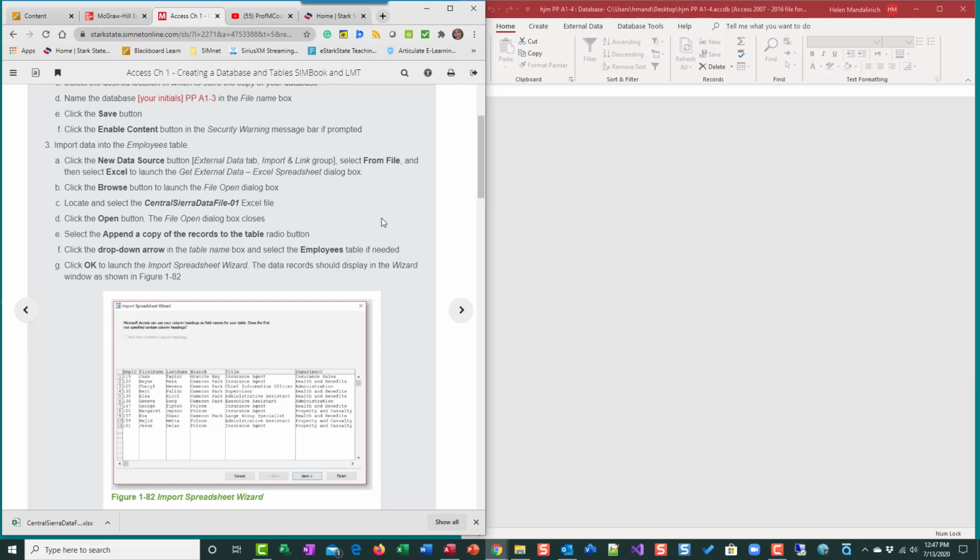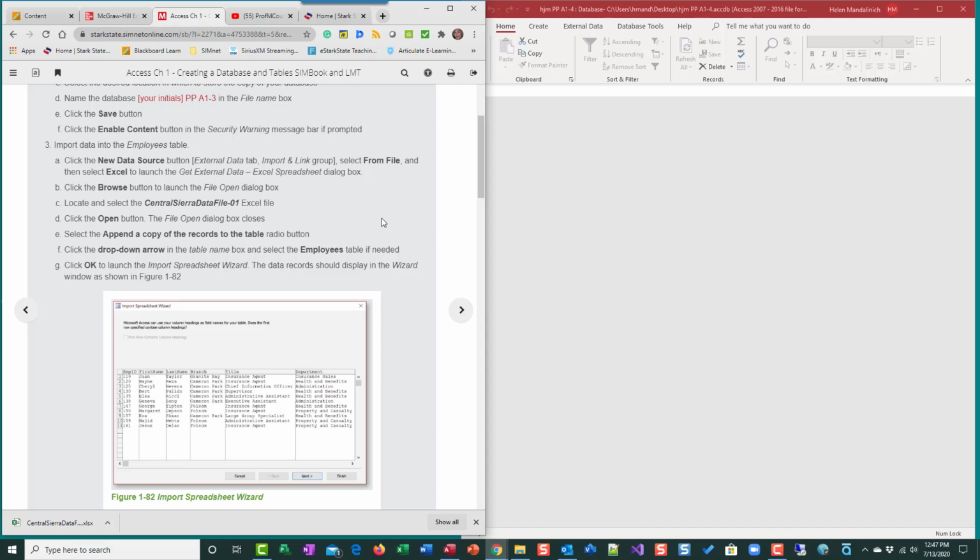We know we created this table, and up until now the data has been kept in an Excel spreadsheet. Rather than have to retype this, it would be really nice if we could just pull the data in.